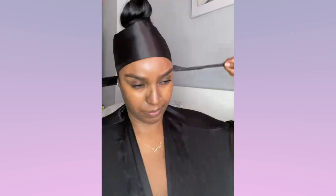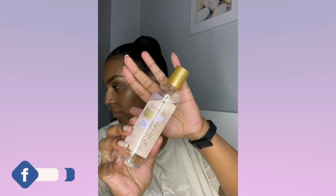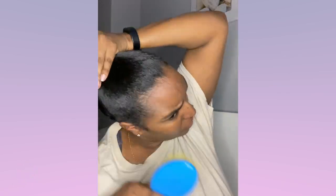I tie my hair up into a bun, put the edge scarf around my head, and leave that on for about half an hour until the edge control fully absorbs. Then I take my hair down and part it off as normal. Every time I want my roots to be sleek, that's what I do. This day I was going for an x-ray so I decided to wear my hair up.